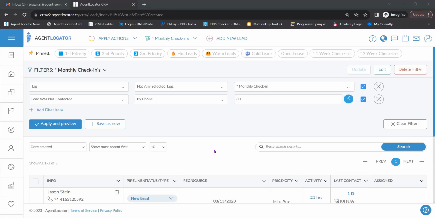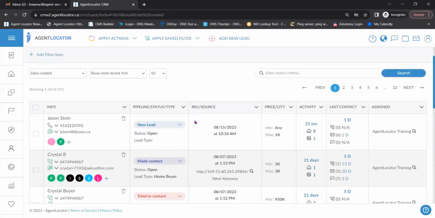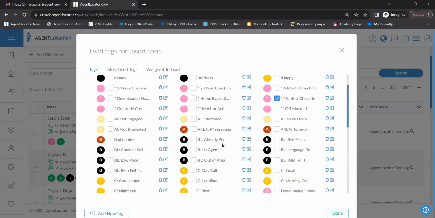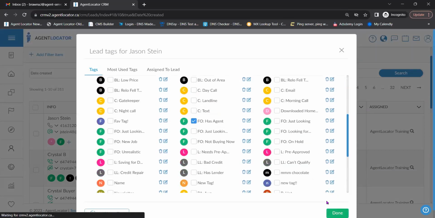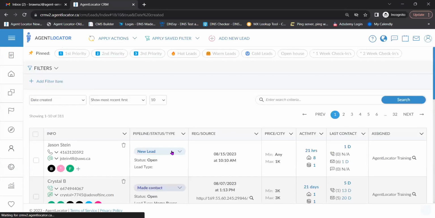Good, good. Okay, so once we tag a lead, and we want to implement something, for example, once we're tagging someone as already bought, let's go in here and tag already purchased. I'm seeing this person again in my calling list after. How do we put something into place so I'm not seeing this person in my call list?